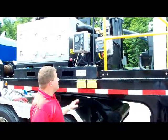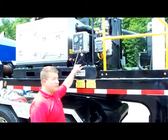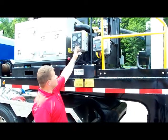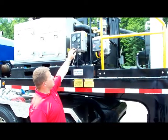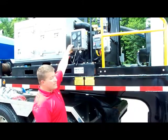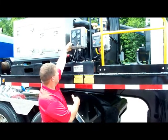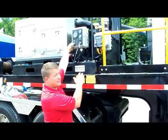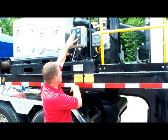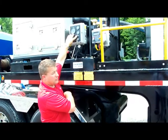Okay. This is the controls for the diesel engine that drives the power units. There's a simple on-off switch. You turn the switch on, wait for it to cycle through, then you push and hold the preheat. If it's cold, you let the preheat take over until it clicks. I believe you count to 15 seconds, but you always use the permissive start to engage the motor. Hold it while you're running the start motor.